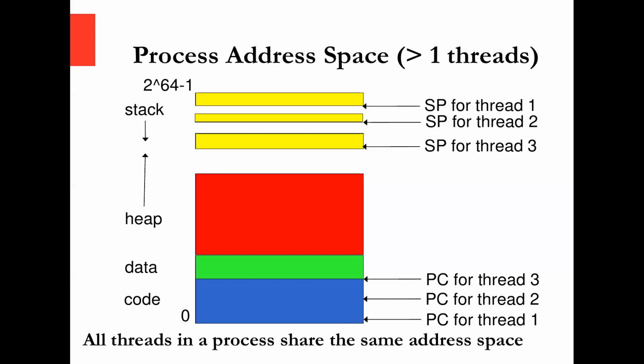But why do we need separate stacks? Any ideas? We have to save the registers for each process. Yeah, that's true, and also because of preemption. We can preempt the thread at any point. That means whatever was stored on the stack, we don't know at which point we stored that, and we cannot use that stack for a different thread. So stacks have to be different because stacks hold the temporary local variables for the current function that you're executing.